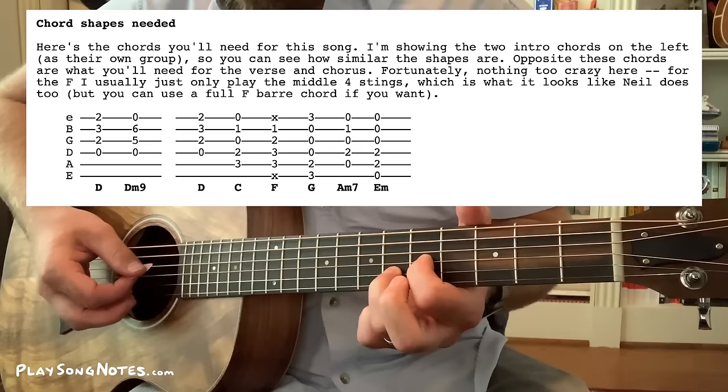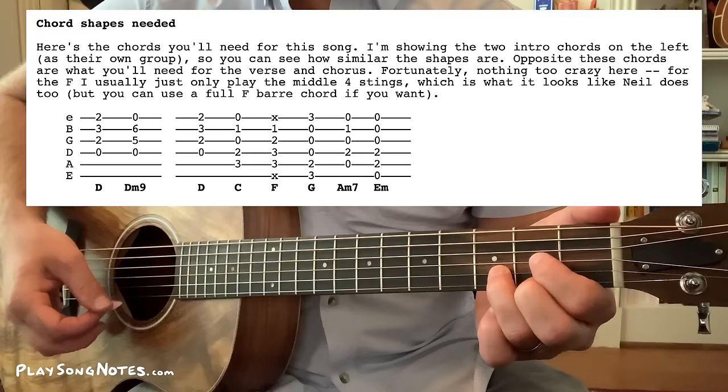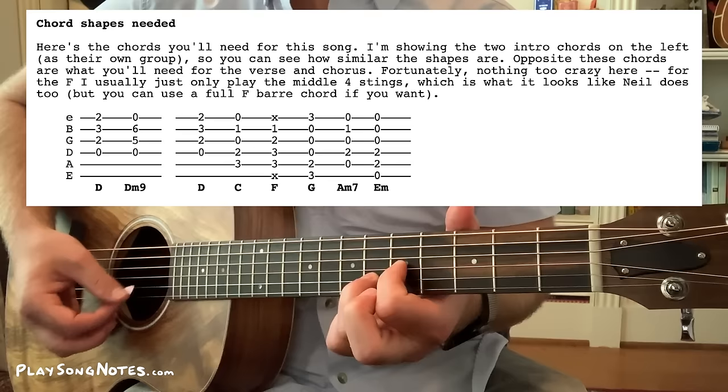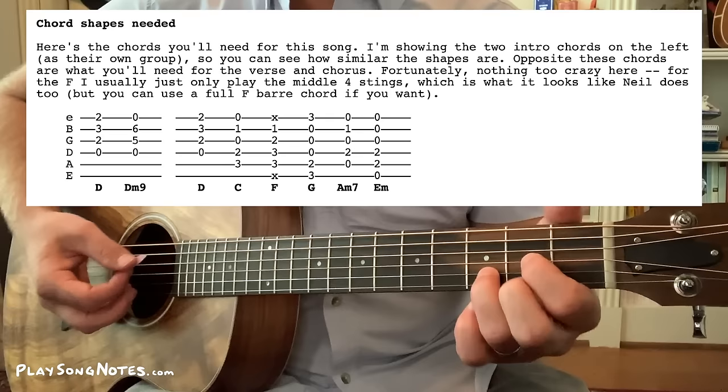I'm going to cover that in a little bit, but for now, just understand that it's the same basic shape. It's like the D shape, 2-3-2, but it's going from 2nd and 3rd fret up to 5th and 6th fret. But you want to take your finger off the thinnest string. So in both cases, you're playing the open 4th string, and you're going from a regular D up to a D minor 9. And then you're going to end up having to go back to the D. So when you practice these, practice them together and practice going back and forth between the two.